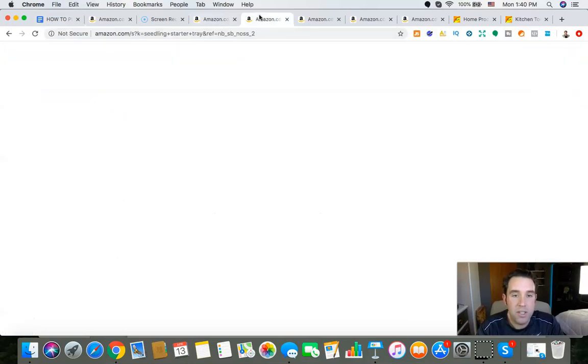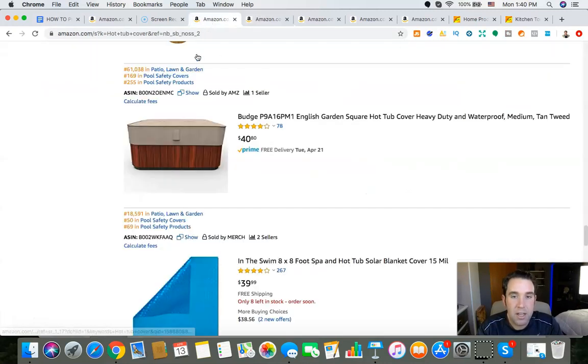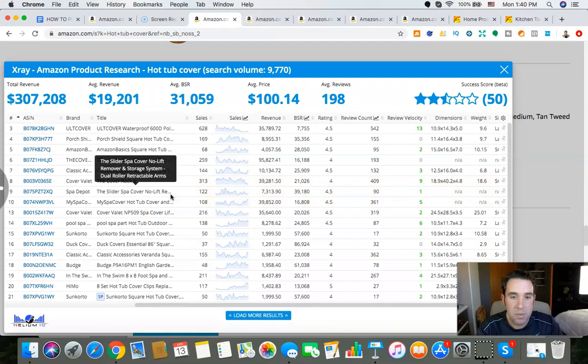The way you check to see how long your top competitor has been selling is run the numbers and choose 2 or 3 of your top competitors. Top competitors meaning the person doing the most revenue is the main top seller. Someone who's recently launched that's really making a lot of sales, so like 155 reviews making 8,000, that's another kind of top competitor. And then I'd pick this one at 87 reviews doing 8,000, that's another top competitor.